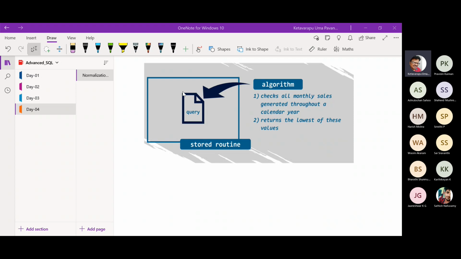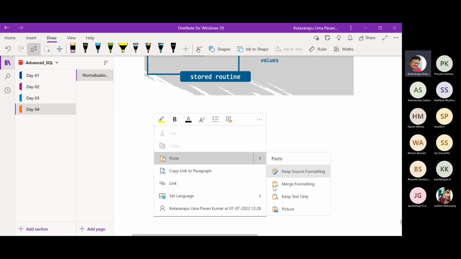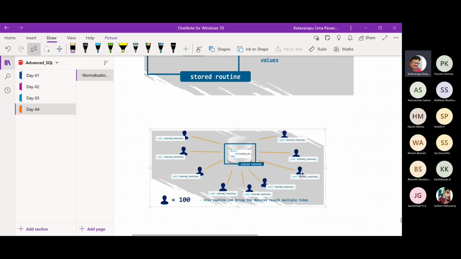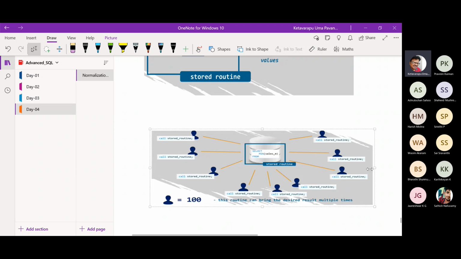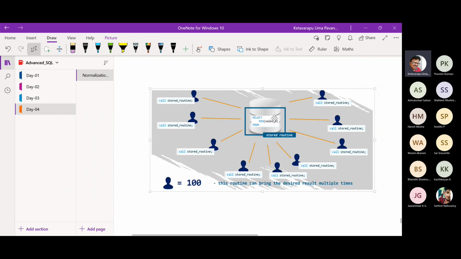So in a stored procedure kind of construct, it looks like this. Whatever the specification, we are running the appropriate minimum sales algorithm or process, and now we are using the term stored procedure here.